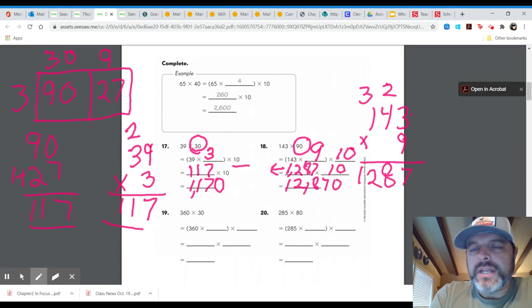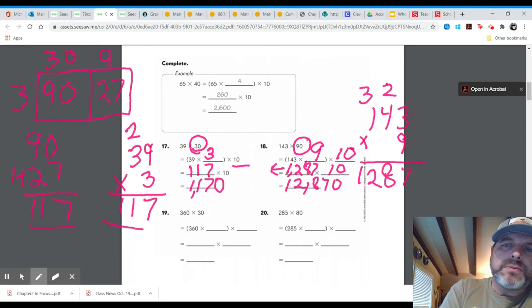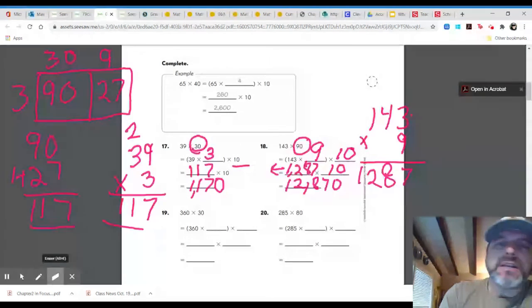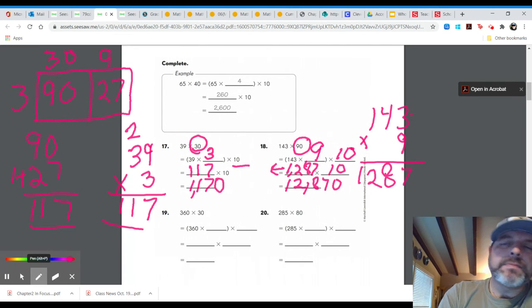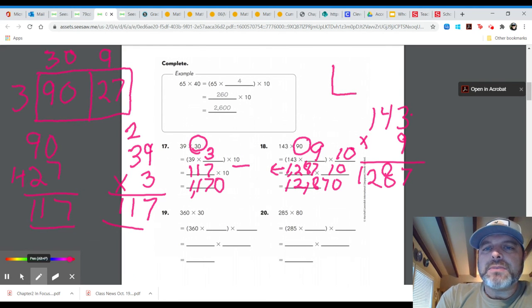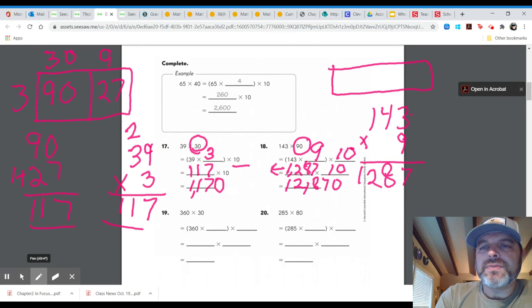I'm also going to show the area model again so you guys can see that. And I'm going to erase. Can I erase these two numbers on top? I'm just going to erase my two numbers that I carried so I have room, okay? So if I did an area model again, my area model is for 9 times 143. So this area model is going to be bigger, okay? So that's going to be 100.